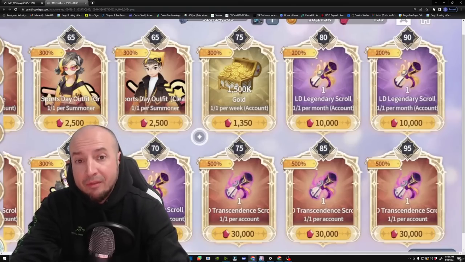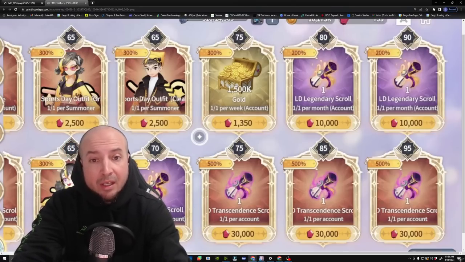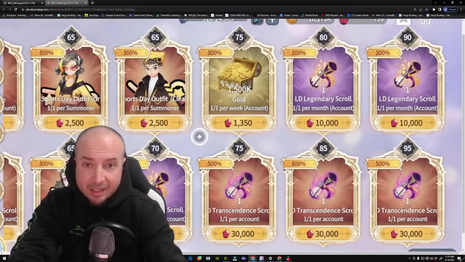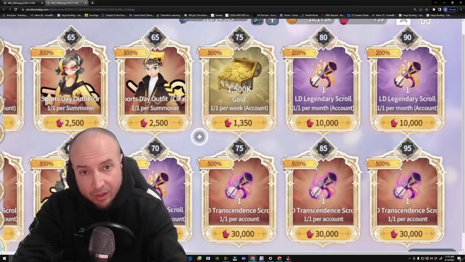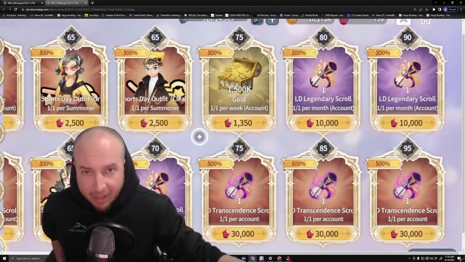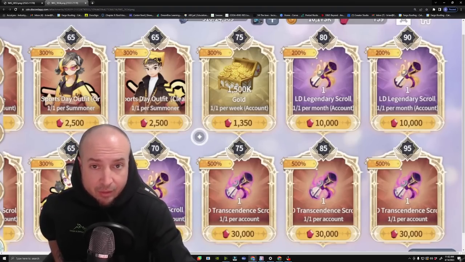And then level 75 is the real kicker, because that's 1.5 million gold a week. And one more extra light and dark transcendent scroll for another natural 5-star unit, but at the cost of 30,000 crystals. You also have two more of those at level 85 and 95. Good luck getting there. And then there's two more light and dark legendary scrolls at 10,000 crystals each.